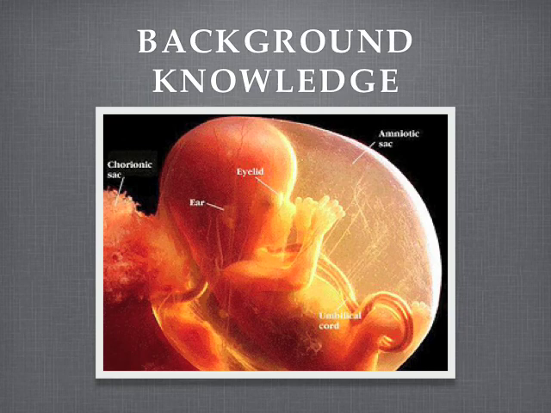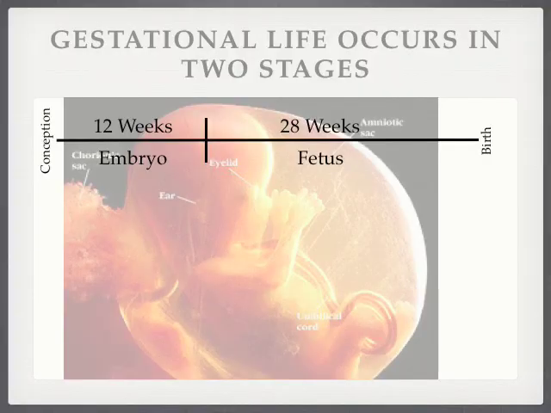So let's do a little background knowledge. Anybody know how long it takes to develop a baby? Yeah, everybody says 9 months. More technically, 9 months and 3 weeks, or a total of 40 weeks is usually the measure. You go in to see your OBGYN, you're pregnant, and he says, when was your last period? And he starts calculating, well, you must have been fertile at this point, you could have conceived here.